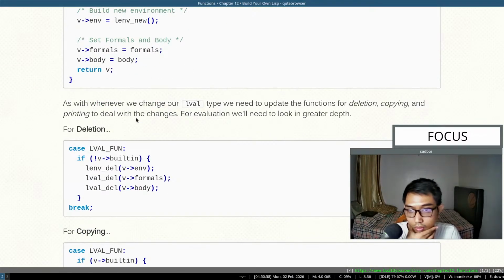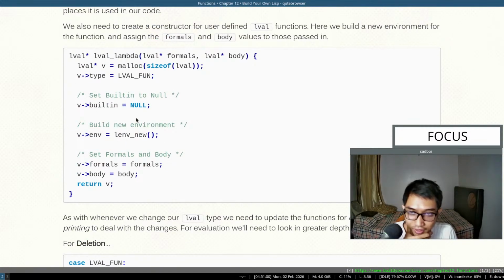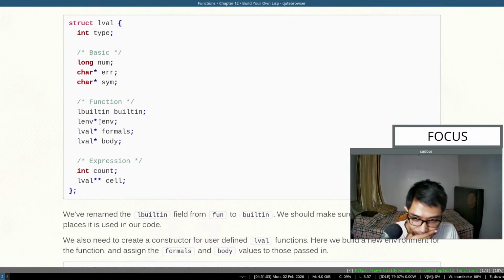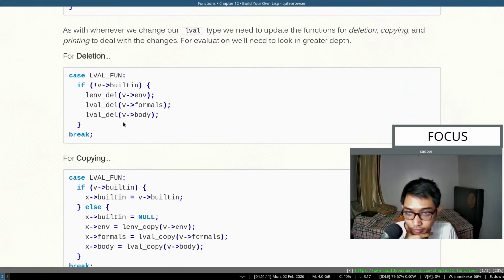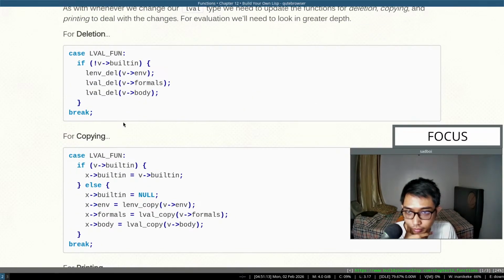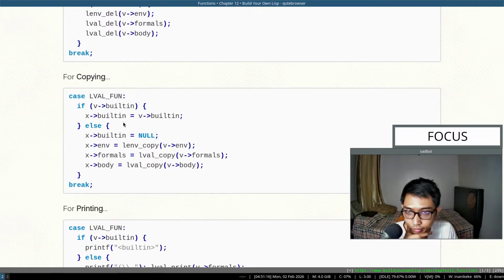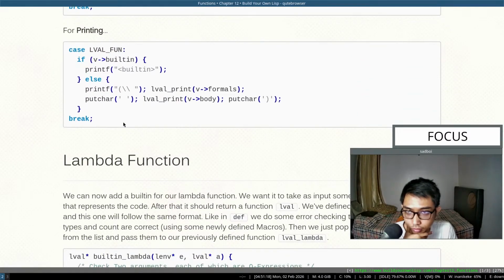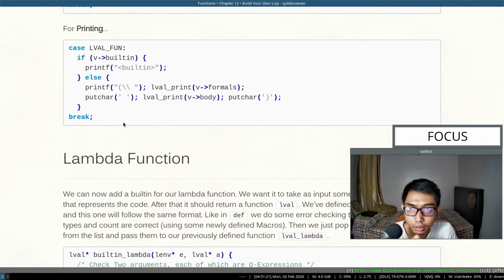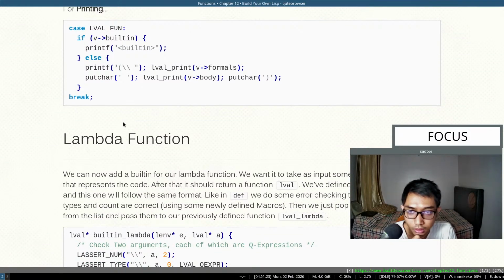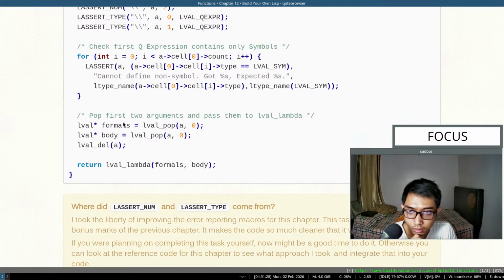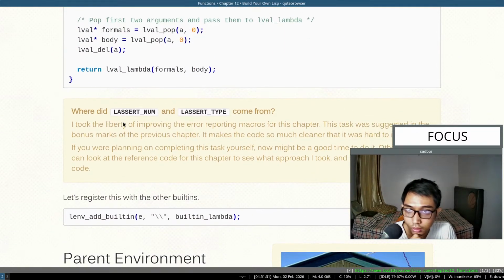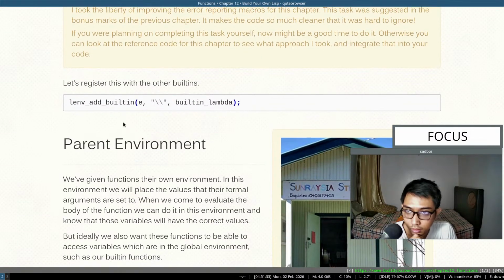Is env in here only for the function? So every time we define a function, we create a new environment. Okay.